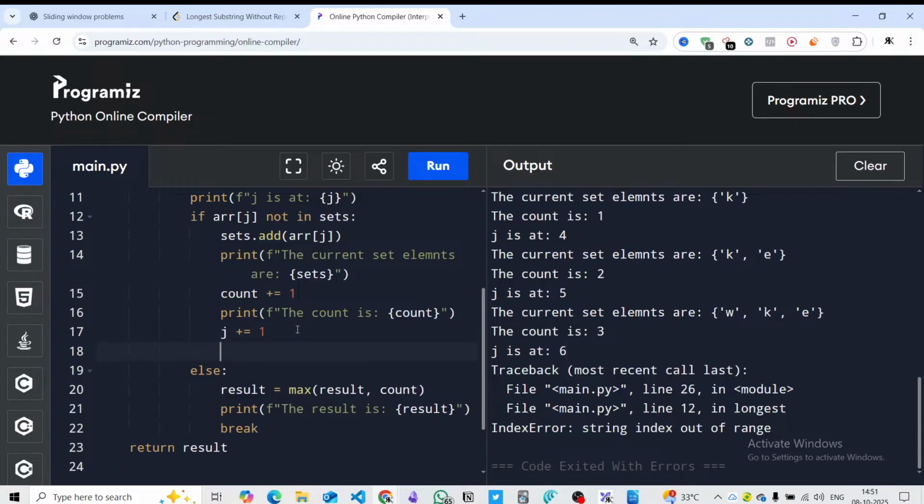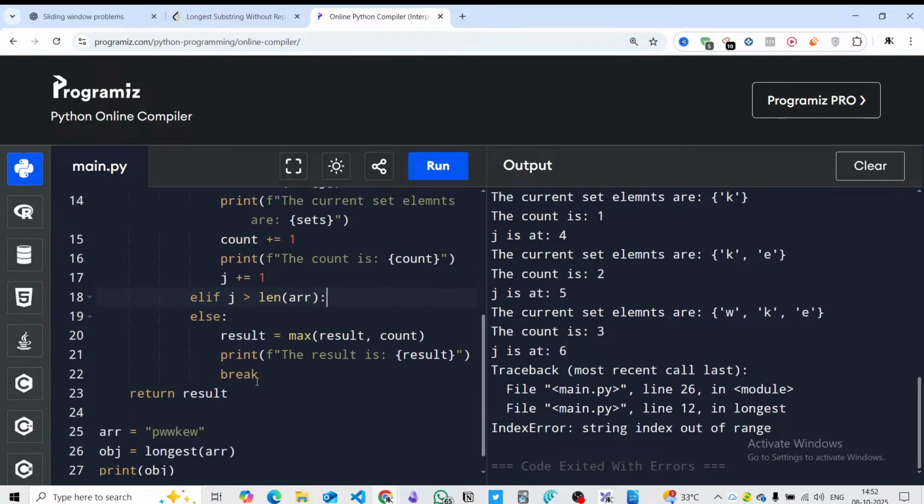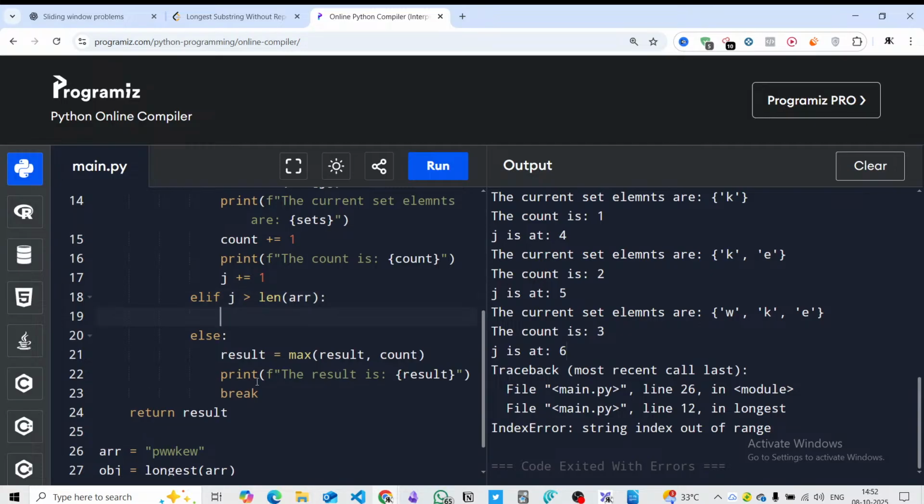And then I think I make a statement like, if J greater than len of array 2, 3, 4, 5, 6, I just break the loop.